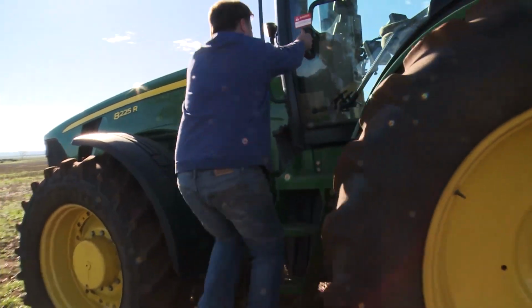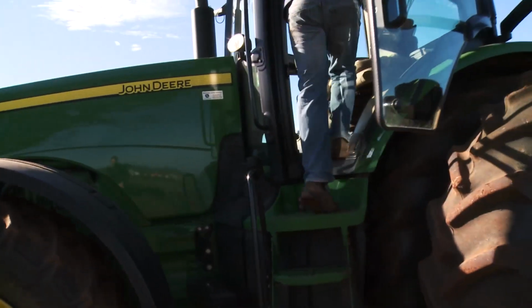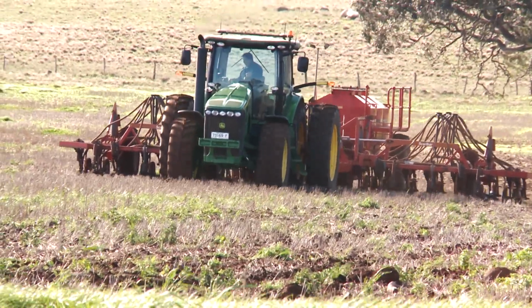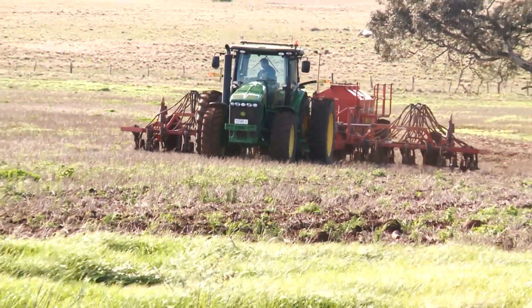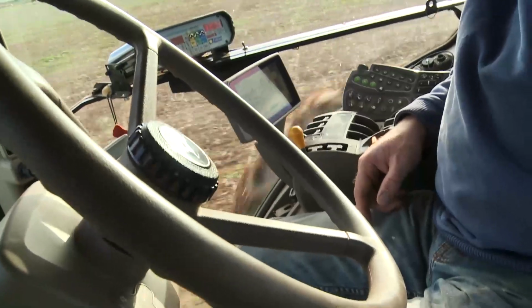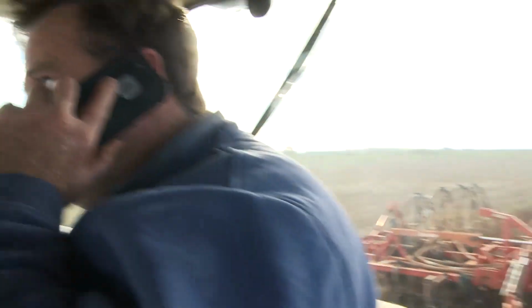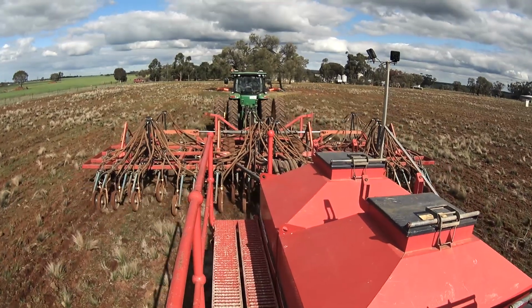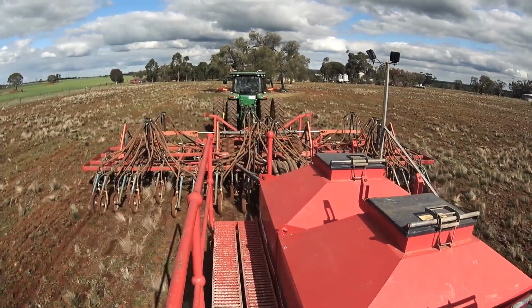Variable rate fertiliser application is applying fertiliser in zones. So when you come back and you go to sow, we're only applying the nutrients in those areas that it requires. Instead of just putting a blanket over the whole lot, you're really starting to give the different parts of the paddock what it needs to keep producing what it's producing. So you're not mining one area and overloading another. You actually put fertiliser or nutrients where it needs to go within a paddock.